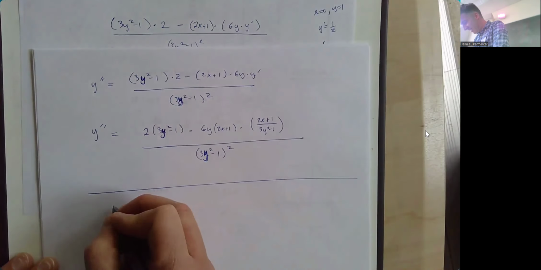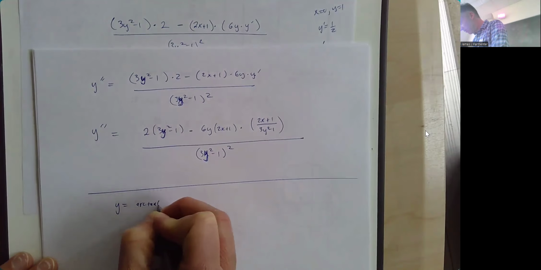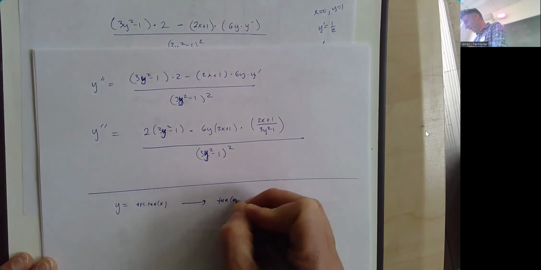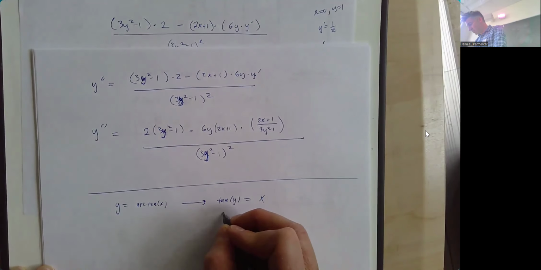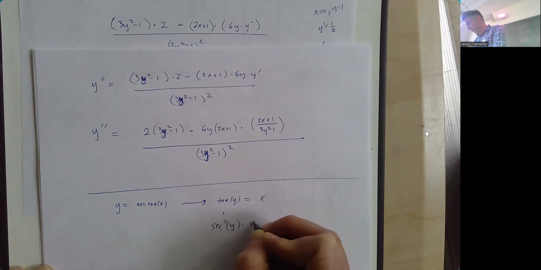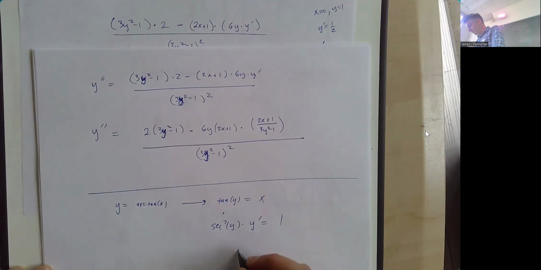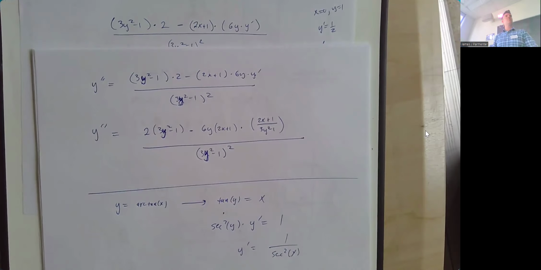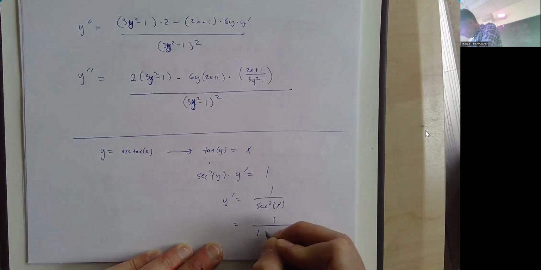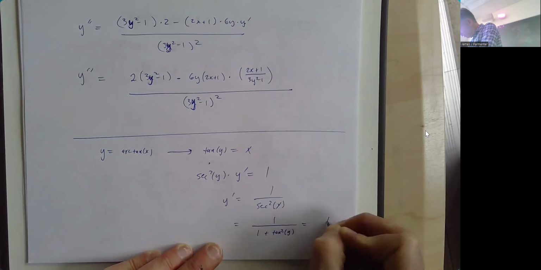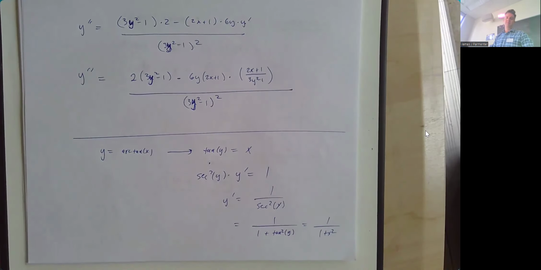If you're trying to find the derivative of the arctangent of x, you would rewrite this as tangent of y equal to x, and then you would differentiate both sides. The derivative of tangent of the stuff would be secant squared of your stuff times the derivative of your stuff. Derivative of x is 1, and then you solve for your stuff. And then you use some triangle magic to figure out what secant squared of y is equal to. Or a trig identity. But that's next time. Cool. Okay, fine. It's 1 over 1 plus tangent squared of y, which is 1 over 1 plus x squared. Cool. There's one of them.